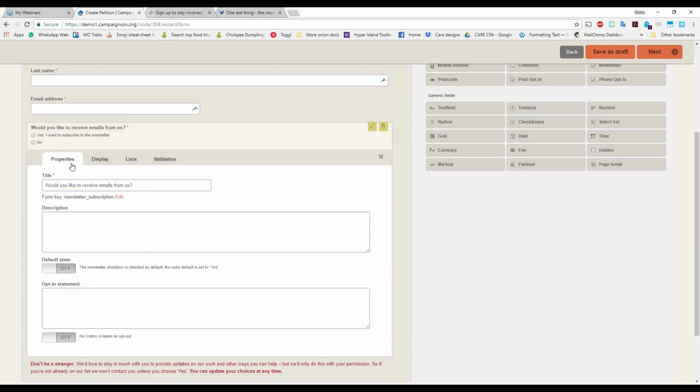When you click on the very first step of setting up your newsletter field, you have this opt-in statement. This is the location where you record the legal text that the user is agreeing to. For example, I agree that you may email me about campaigning and fundraising things, that kind of language. You can display this text anywhere you want, of course, same as always, whether as the description on the field itself, or using a markup field, etc. But what this area does is allow you to save that specific text in one location so you can have a historic view of how people have opted in.